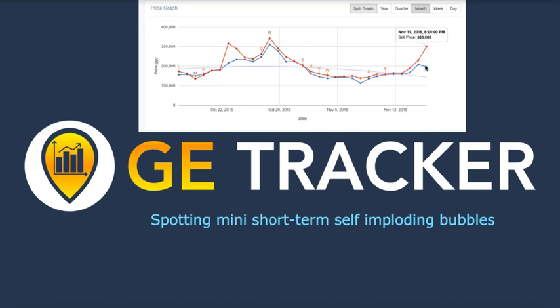Now, if you don't know, the red line means where people are willing to sell this item for, and the blue line means where people are willing to buy this item at. If you log into your GE Tracker account and you don't see this on the graph, all you have to do is click the split graph, and then you'll see the two lines.